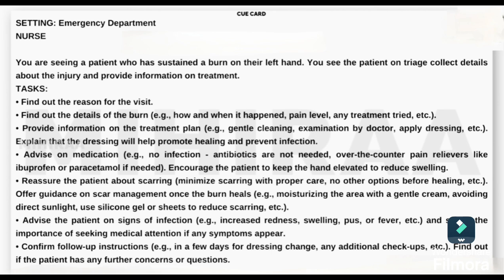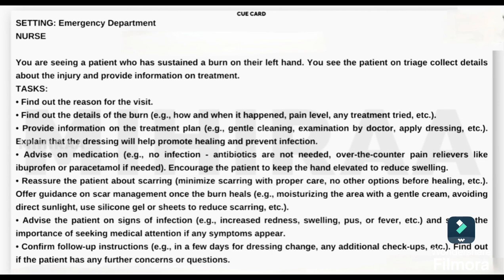So we can tell that, Joseph, thank you so much for all your answers. Let me explain to you the treatment plan, what we are going to do. We will clean your wound with sterile water, the doctor will examine your wound, and we will apply the dressing, which will be helpful for proper healing and to prevent further infection. Is that okay for you? Or you can ask, how does that sound? Or do you have any concern about it?